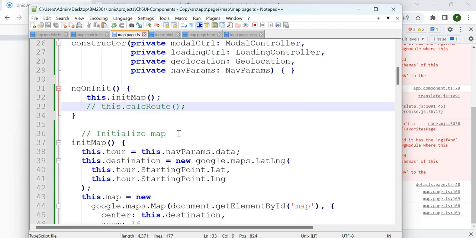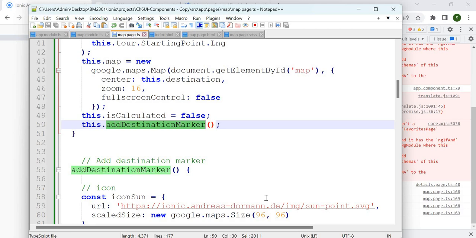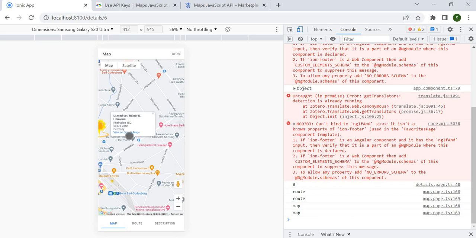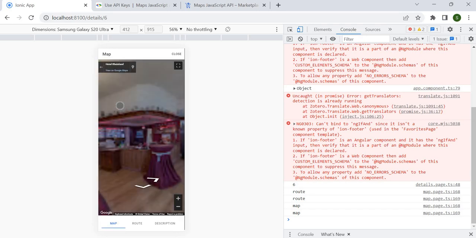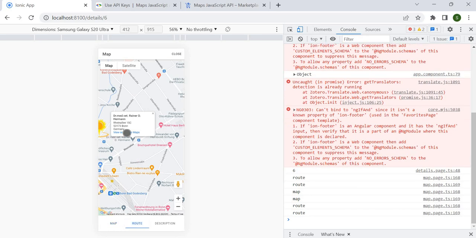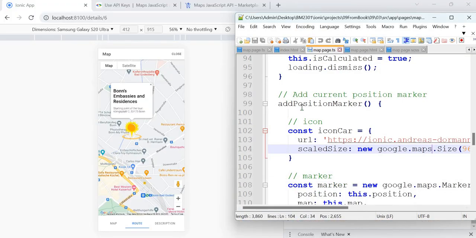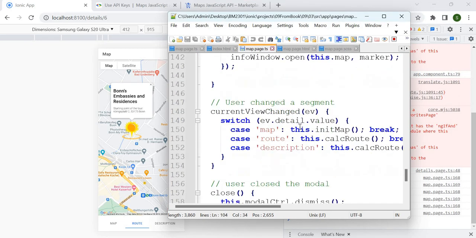I can go into the init map, and this has the destination marker. You see it has a destination marker, which you can add here. By the way, you can click this and check this. You can get the view as well. That is possible, but then you won't be able to create a route for you. That is something not possible. Okay, so you can check here. It's just the code, but it doesn't give you the route, right?